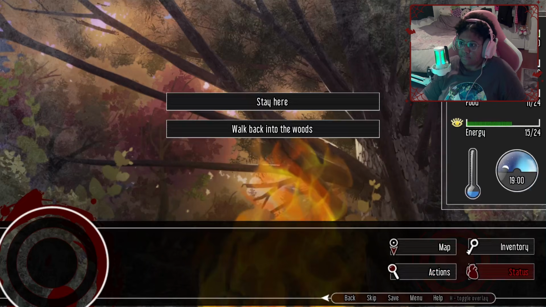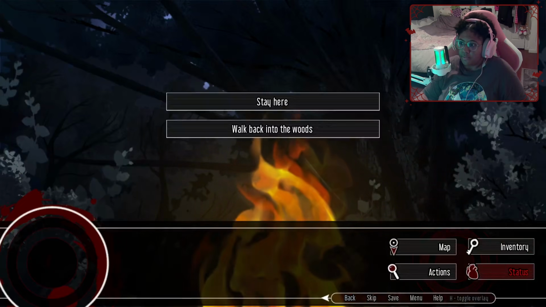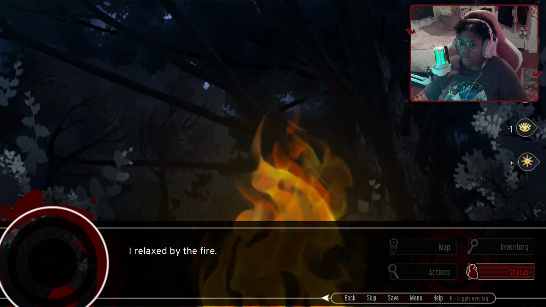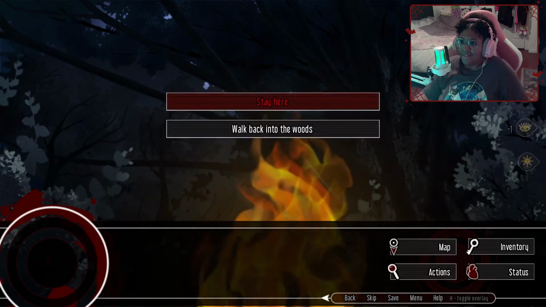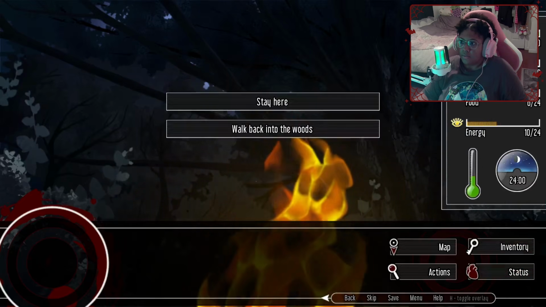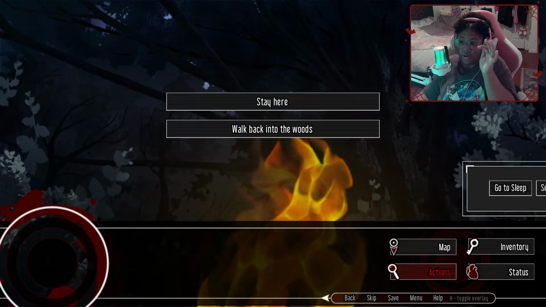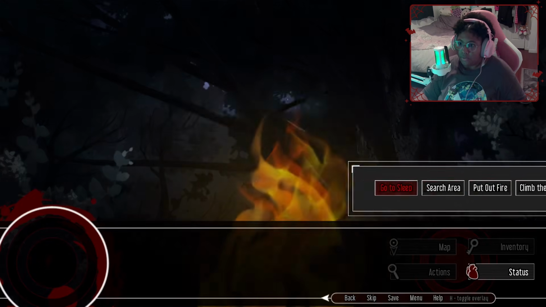Now we just chill. I relaxed by the fire. We have to do this a lot in order to pass time, because there's not much to do. Now it is that time. Let's see if we are tired enough to go to sleep.